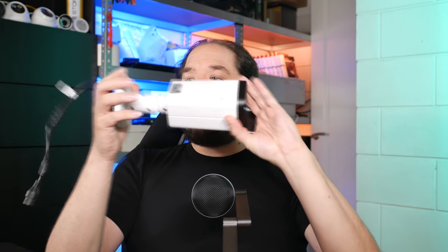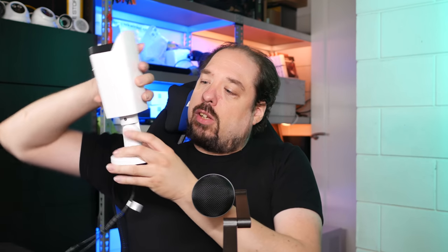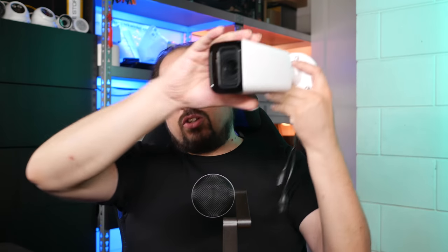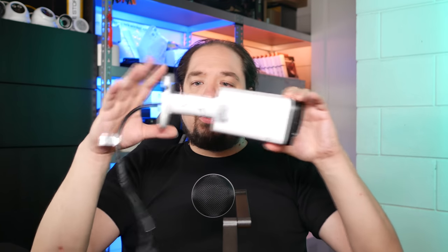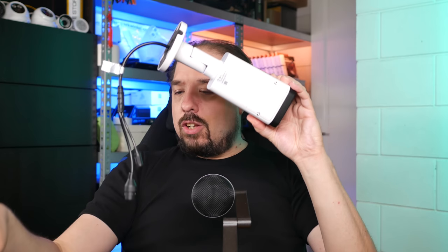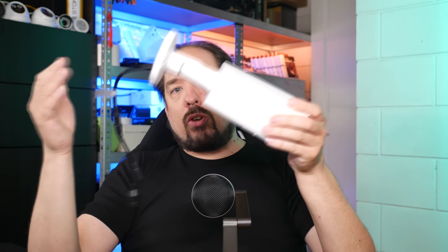But this one really surprised me, because you can turn the foot, you can bend it here, and then you can also turn the camera. So even if you wanted to bend it so that it still looks straight, you can do that. So this mount, I'm okay with. It's second to the eyeball model, but this works. So yeah.